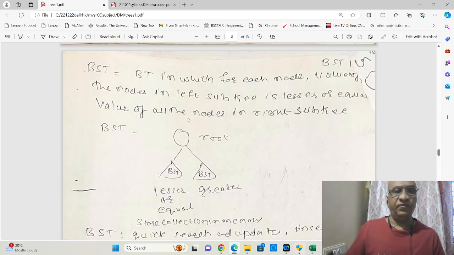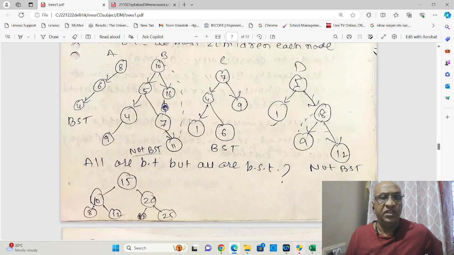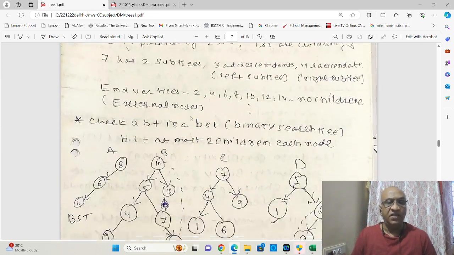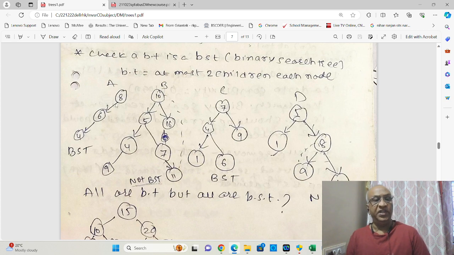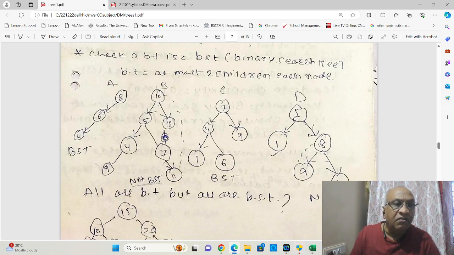So we have seen the definition of binary search tree. Let us check whether these trees are binary search trees or not. Here, this is my root node with a value of 8. So whether it is a binary tree, what is the definition of a binary tree? Binary tree will be having 2 or 1 or 0 children. So 8 is having 1 child, 6 is having 1 child. So it is falling under binary tree. Is it a binary search tree? The value of the root is 8. So the left side is less. So it is binary search tree.